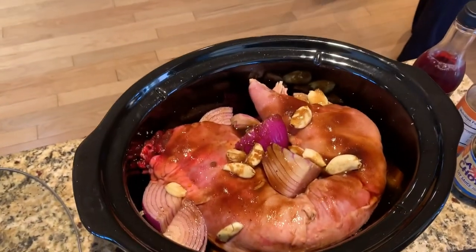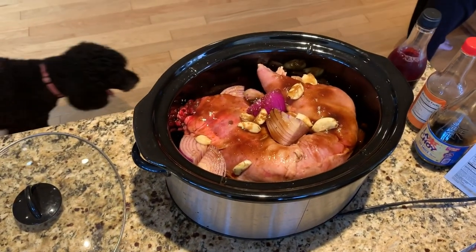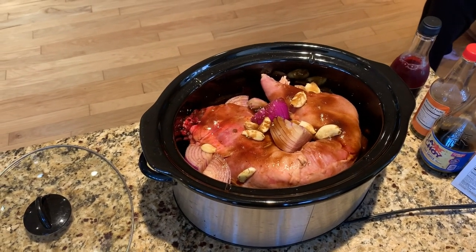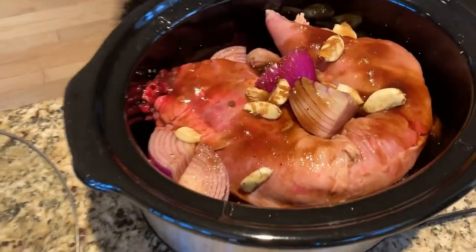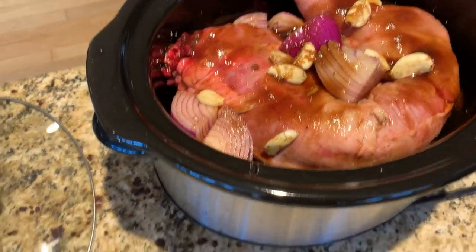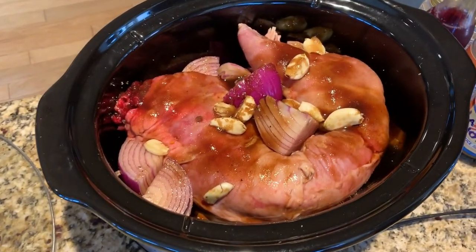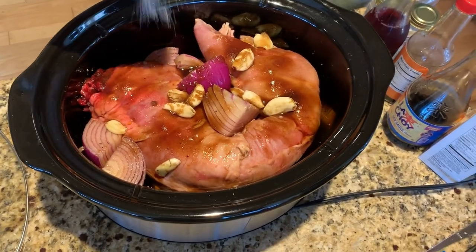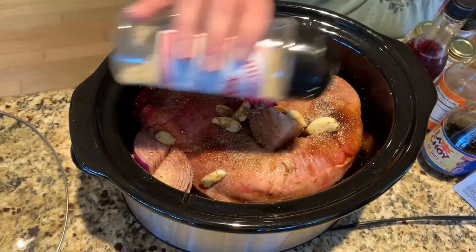All right, so in the crock pot today, we've got our first farm-raised rabbit that our friends gave to us. A little homestead not far from us. We're trying out rabbits. We got onions and garlic and Worcestershire sauce, it looks like. And some soy sauce and some brown sugar. And now I'm doing some seasoned salt. Yeah, happy salt.